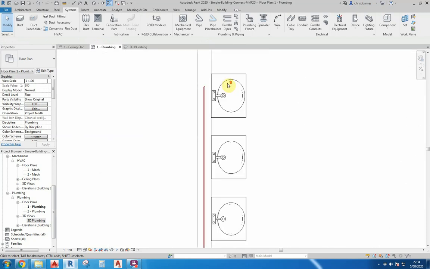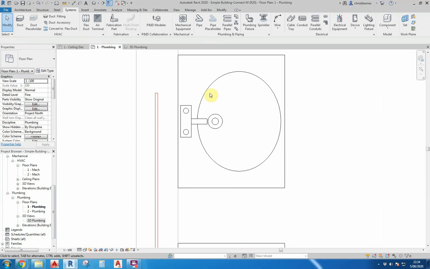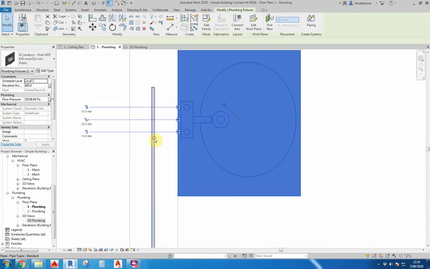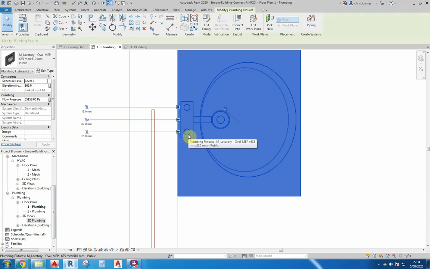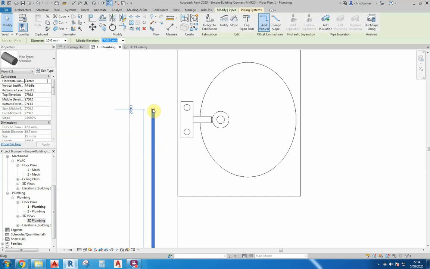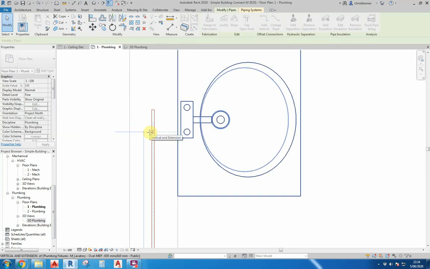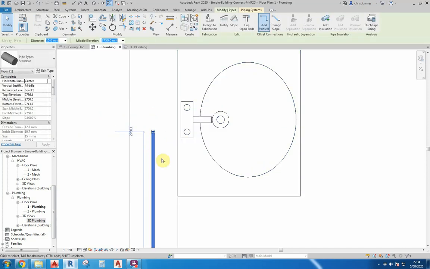Now, if we zoom in on this pipe, what we're going to do is align this up with the hot here. By doing that, as you can see, we've got these blue guides. So all I did first was just click on the item to find out which side. So this hot one is this one here. It's red. It might look pink, but it's red. So all we're going to do is drag that till we get the dotted blue line, and then we're going to release it there.